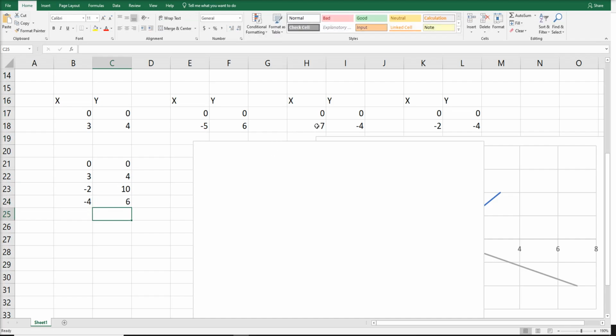And to finish this one off, again, because this is in the fourth quadrant, I'm going to add 7 to this one here, so it's going to be 3. And we're going to subtract 4, it's going to be 2. Okay? And that's the end result where it's going to end up.